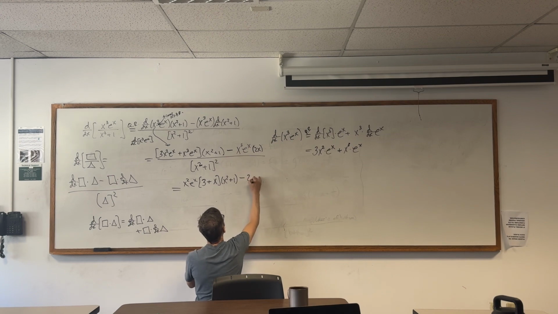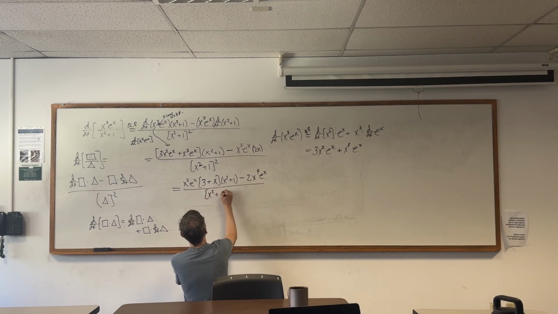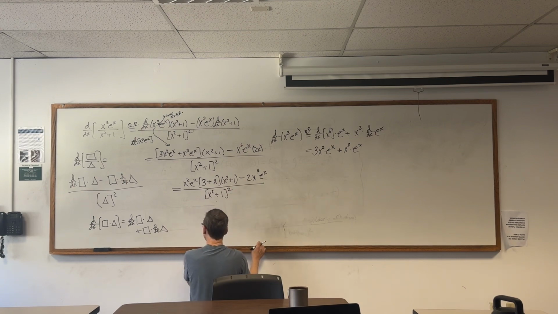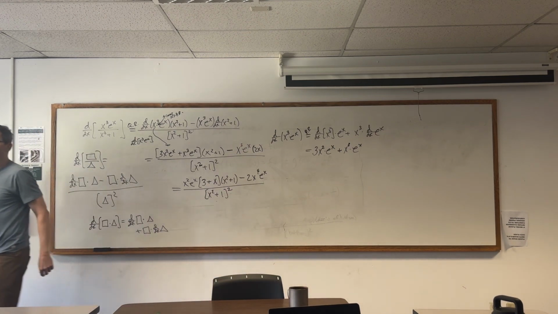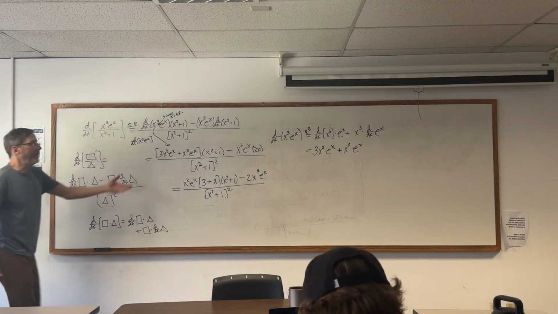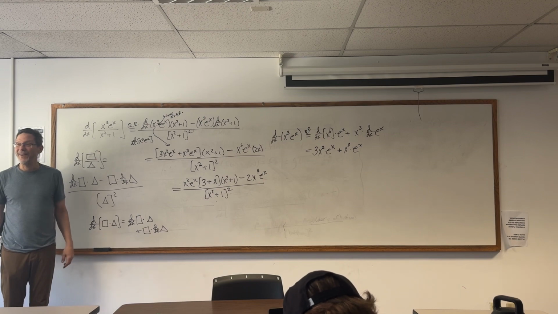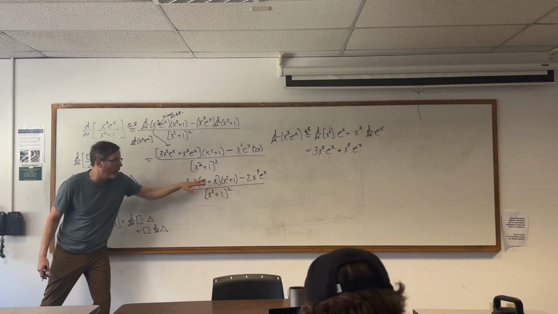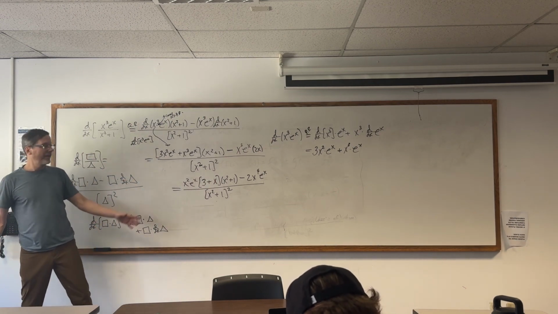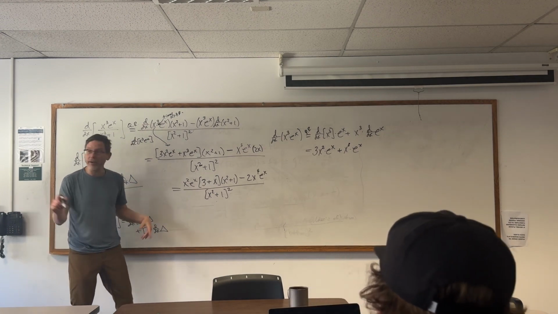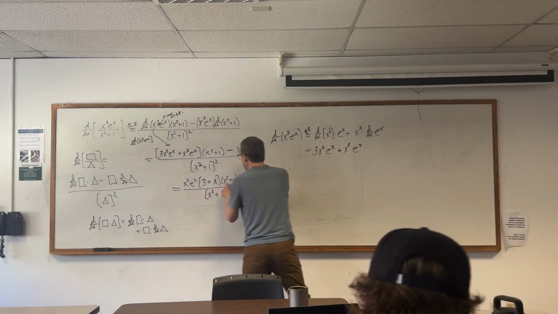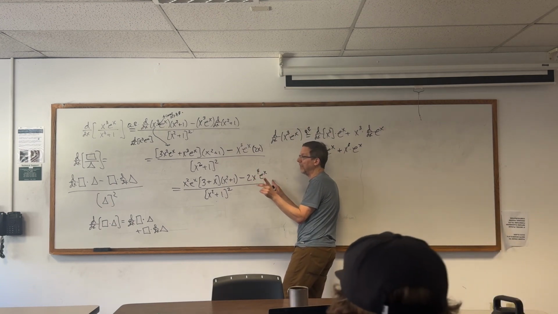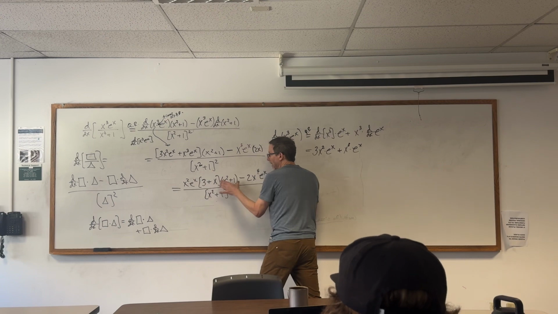And then over here, I'm just going to rewrite this as 2x to the 4th e to the x all over x squared plus 1 squared. Can anything else happen to the top? So we kind of just factored on this piece. Is there anything in the top that I could pull out of the whole top? X squared plus 1. But this piece doesn't have that.